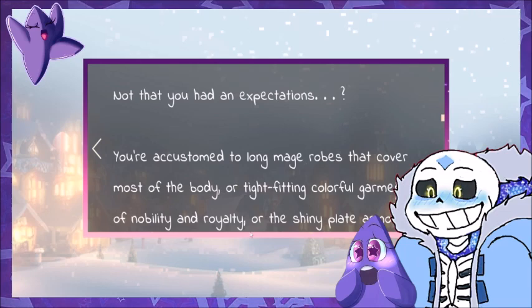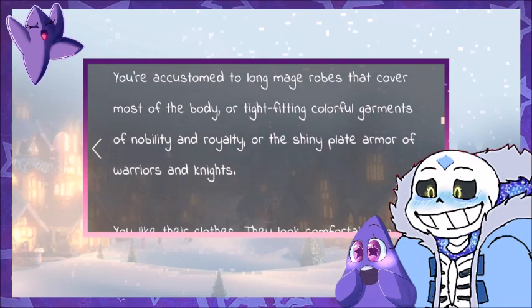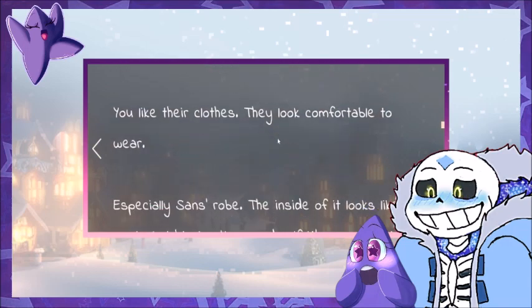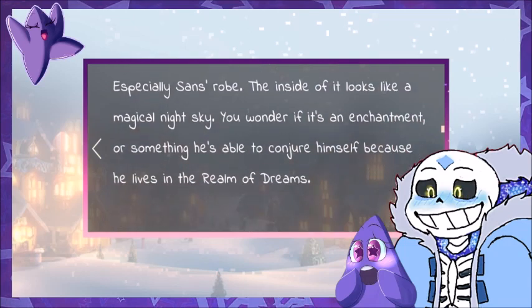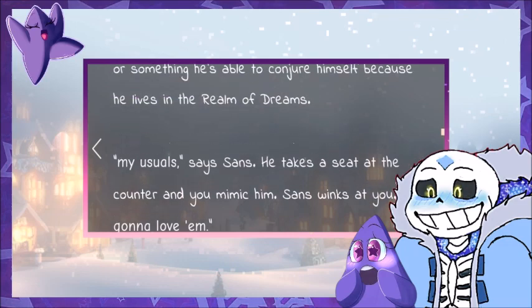You've accommodated to long mage robes that cover most of the body, or tight-fitting, colourful garments of nobility and royalty. I hate tight-fitting. Or the shiny plate armour of warriors and knights. I really don't like armour. You like their clothes. They look comfortable to wear. Well, yeah, because they're in a dreamland. Especially Sans' robe. The inside of it looks like a magical night sky. You wonder if it's an enchantment, or something he's able to conjure himself because he lives in the realm of dreams. "My usual," says Sans.